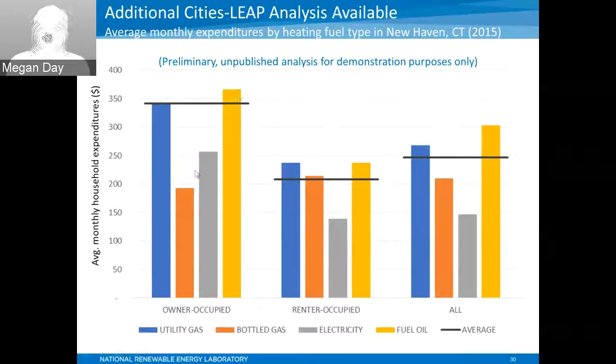And so what is the least expensive? It is bottled gas, which is propane, or utility gas, which would be delivered via pipeline. So it's what kinds of fuel shifting do you want to focus on, and what kinds of energy efficiency measures might you target to help reduce that energy burden the most. So that's some of the data that we hope to get up on the state and local energy data site in the near future. We've already done much of the analysis, so it's just a matter of making it live for every single city.